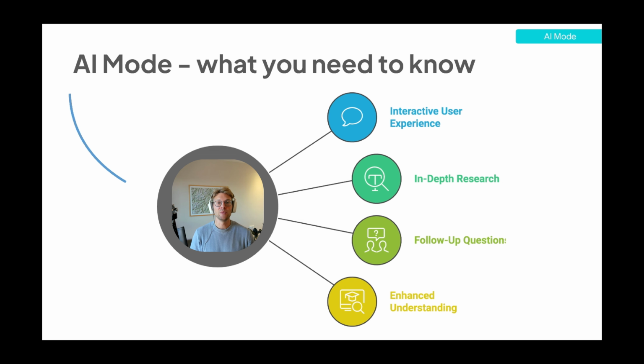AI mode ads have a bit of an enhanced understanding compared to traditional search ads. Google is not just matching the keyword anymore, but it looks at the whole conversation, it looks at the meaning, it looks at the intent of the user. If your landing page answers not only what your product can do, but also why you can use it, I think then you will really win with AI mode ads.